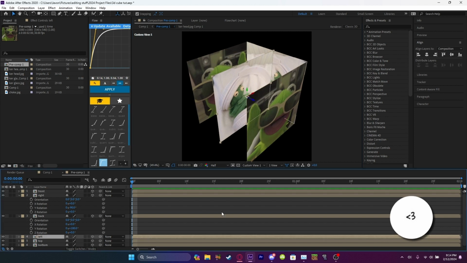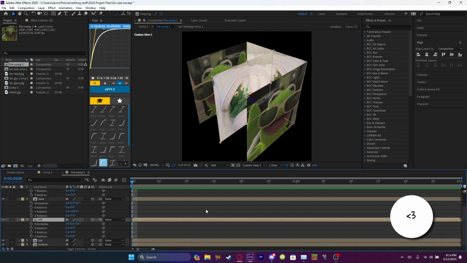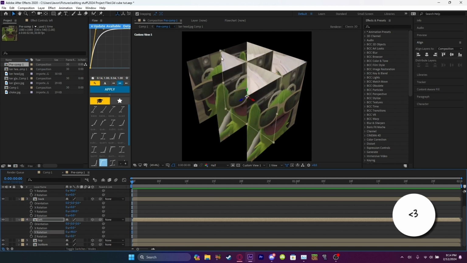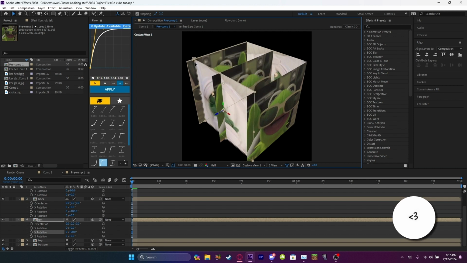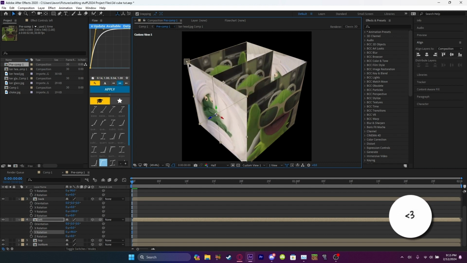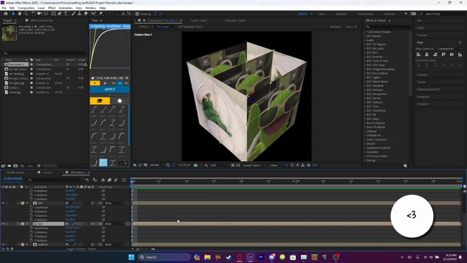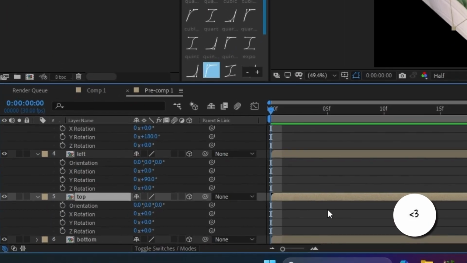And then for the one that's on the left, you're going to press R, bring up the rotation, move that one to 90. All right, once you do that, click on the top left corner of that photo, drag it until you hit the top left corner of the photo that's in the back. And now we're going to move to the top and bottom, which can be a little tricky, so just follow along. Now once you do that, you're going to click on the top photo, press R, bring it up.